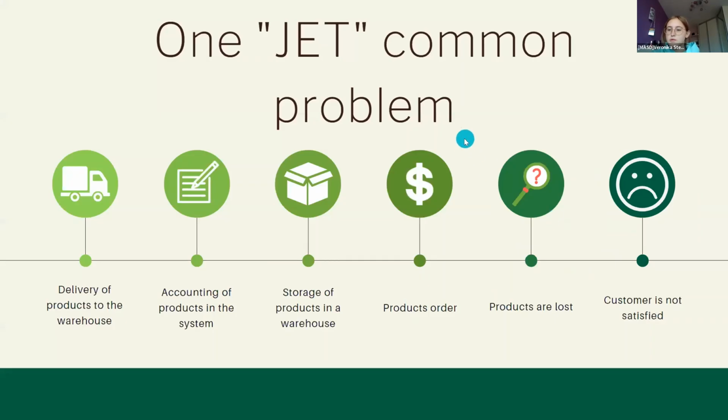Okay, so moving on to the problem on which our project is based and which is the main issue of our user, we would like to describe one real case which caused the company some troubles. Our company delivered their products to the warehouse and assigned them to the system of accounting, which they're currently using, 1C. Products were stored in a warehouse for some time, and then some client ordered from them one shredder. In the software, it was shown that the item was in its place, so they thought everything is all right. But in fact, when the customer arrived, the product was lost, and in the result, the client was really not satisfied and left a bad review, which caused them a rating downgrade.